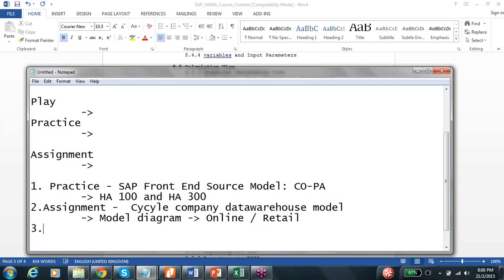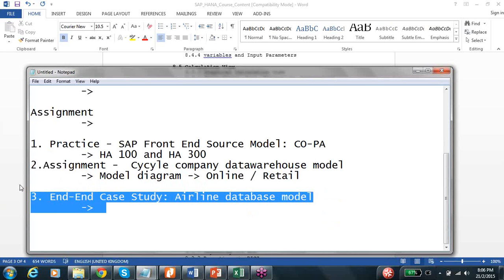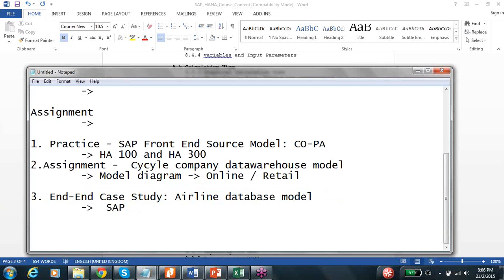Finally, you also have an end-to-end case study, based on an airline database model. This is not something I have developed, or something developed by someone specifically. Point 3 is provided by SAP itself.